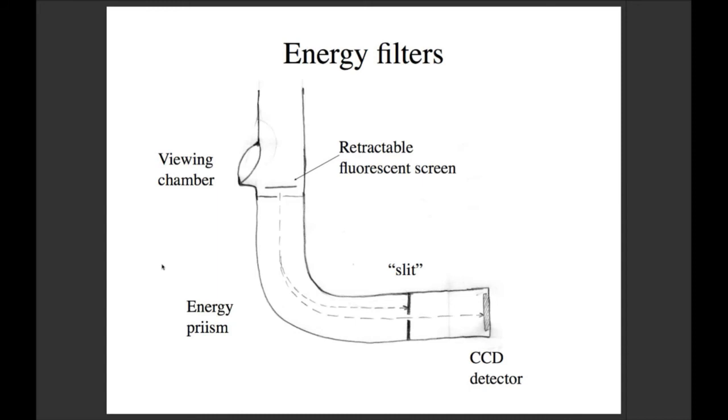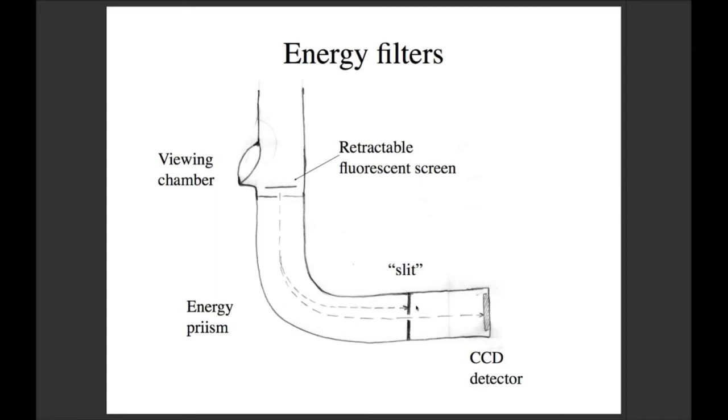Well, these are all very technical things, but in theory, what an energy filter does is you have your electrons coming down your column, it hits your sample, and then it gets bent by this prism over here. In an ideal scenario, the way that you're creating your images is by the elastically scattered or the unscattered electrons. Those are the ones that will add a lot of signal to your images. What you don't want is a lot of inelastically scattered electrons in your images, because that will just add to noise.